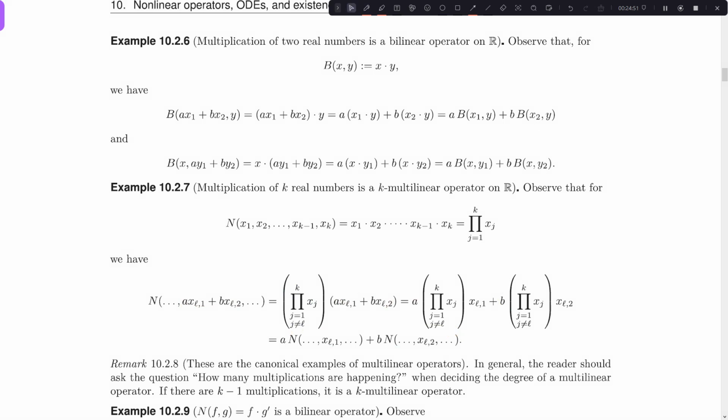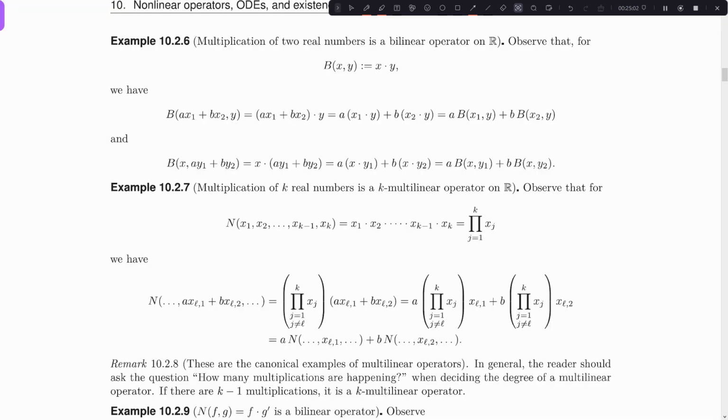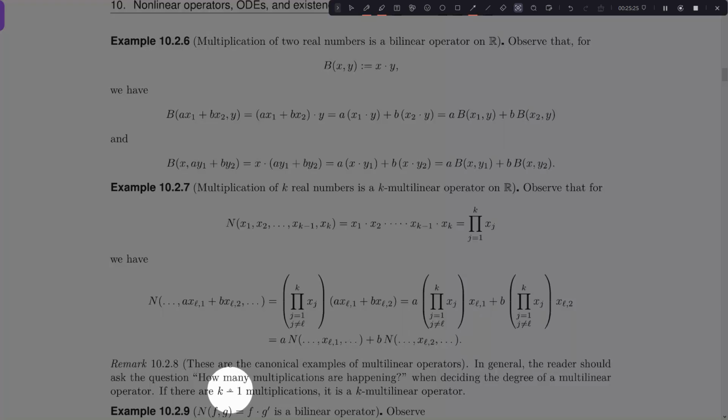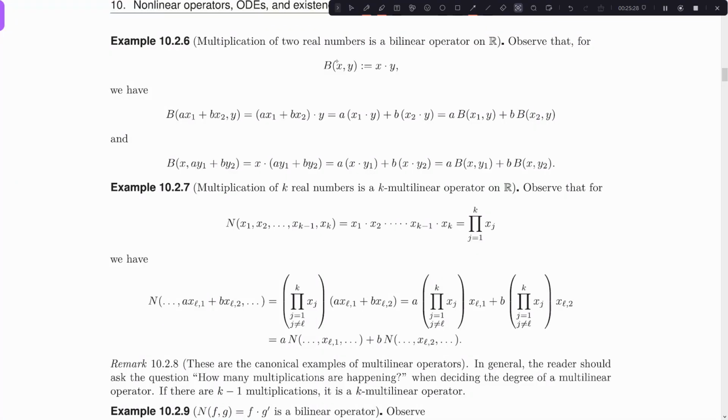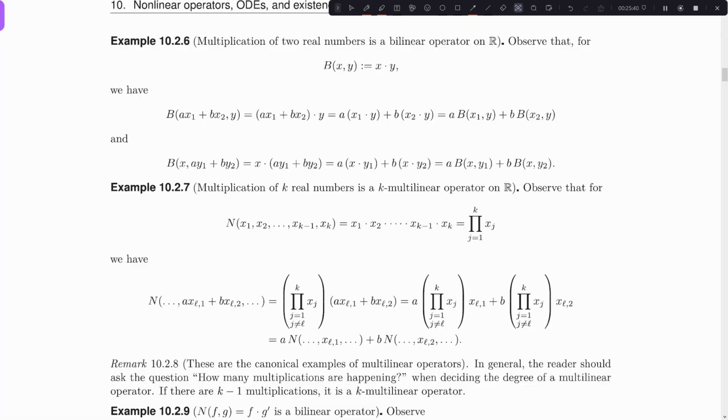The next remark's really important. I'm saying these are the canonical examples. Canonical as in like the ones you should always think of. So these are the examples you should think of with multilinear. It's just like multiplication of that many terms. A bilinear operator, multiplication of two terms. K multilinear operator, multiplication of k terms. Okay, so that should be your intuition with these operators: how many multiplications are occurring? And if 6 multiplications are occurring, that's a 6 multilinear operator. Here in a bilinear, 2 linear operator, there's only 1 multiplication occurring. In a k linear operator, there's only k multiplications occurring because it's the ones between all of the entries. So that's how you can tell the degree of multilinearity, so to speak.